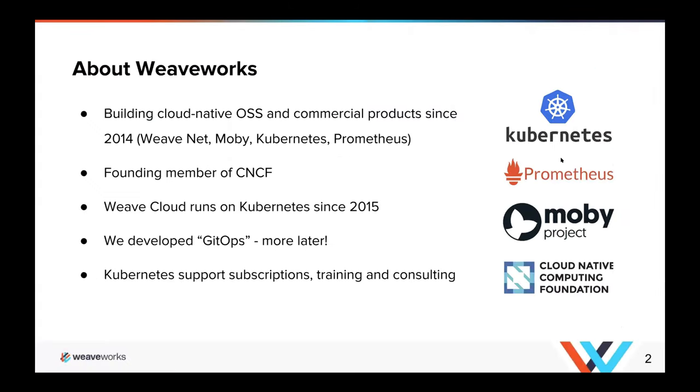Let me move to our presentation. I'll start with a little introduction about Weaveworks. Weaveworks has been doing open source Kubernetes and open source products since 2014. We've got quite a strong presence in the Kubernetes ecosystem. We've worked on things like KubeADM, which is an open source Kubernetes installer. We also wrote EKS-ctl, which is the default recommended way of installing Kubernetes on EKS.